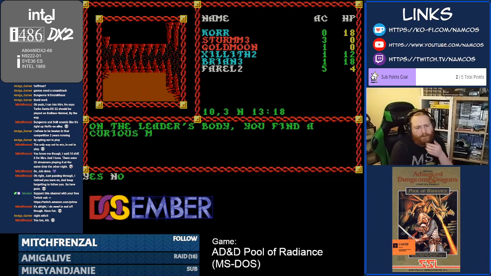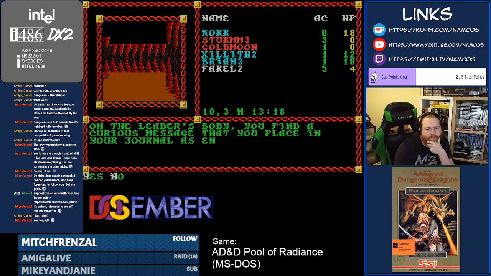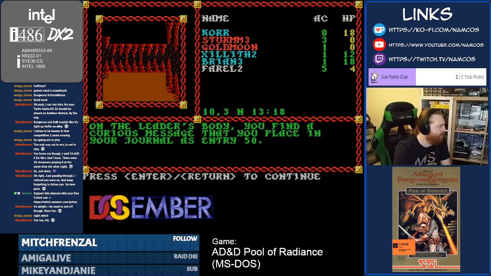On the leader's body, you find a curious message that you place in your journal as entry 50. So we need to look at entry 50. Let's have a look. That's why I've got the adventurer's journal out.